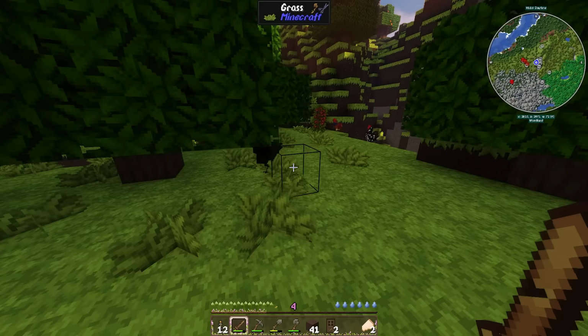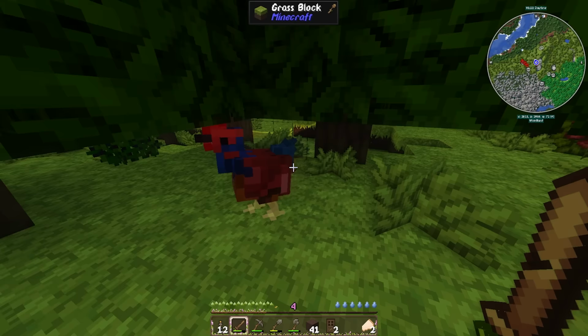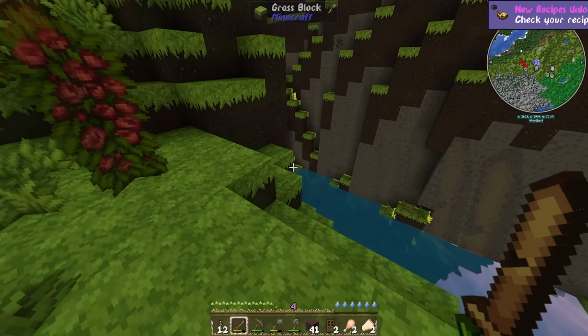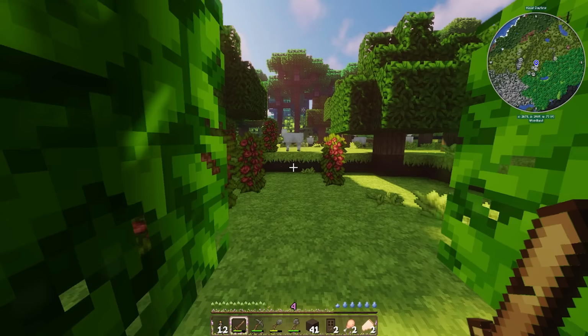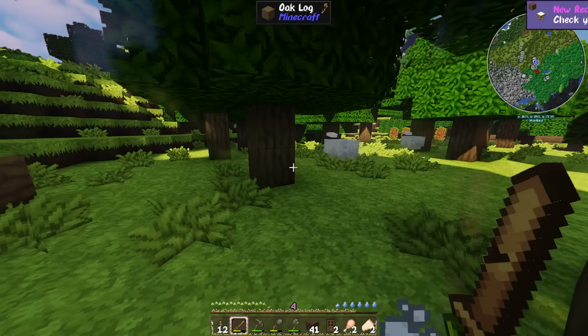Oh, we have chickens. I'm sorry, I have to kill you guys. Oh my, squirmy. I need food. Okay, I'll let him live. Oh my god, are these sheep? Yes, they're sheep. We found our sheep! They're so cute and I'm so sorry. I must kill you.